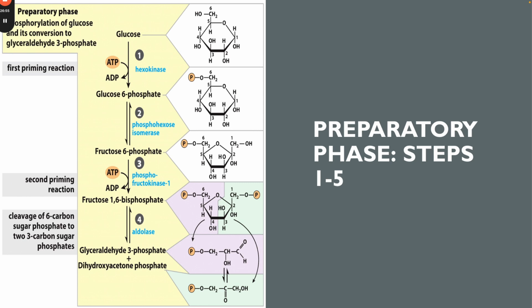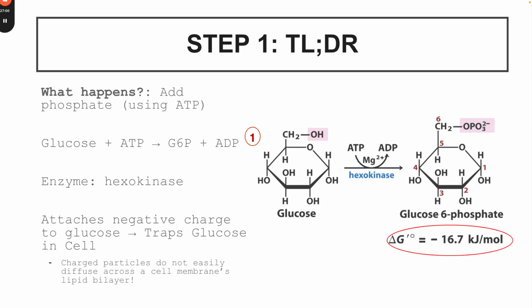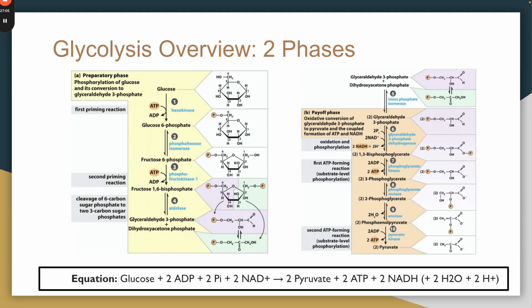Okay, so we have the preparatory phase, steps 1 through 5. Question? Yes. Can you explain the 2H2O and 2H+ in parentheses? That's just the amount of water that we generate from the enolase step, because we have two glyceraldehyde phosphates going into it. Yeah, and the 2 hydrogens come from step 6. But yeah, we're not too concerned with water and hydrogen because there's so much of that in the cytoplasm that it doesn't really affect things, we're not too worried about it.